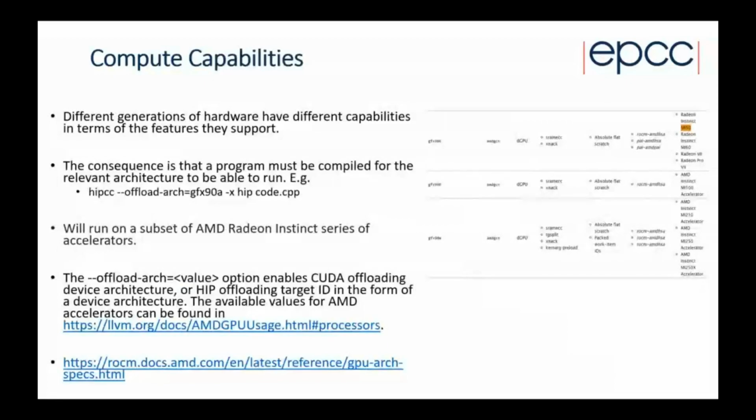Okay, different generations of hardware have different compute capabilities in terms of their supported features. What this means is you have to specify what you're targeting when you do this. So we have to explicitly pass hipcc and offload-arch. This offload-arch is gfx90a, so you can see where I've gone ahead. Sorry, I'm trying to highlight with my cursor. Here, depending on the exact hardware you're targeting, you'll need to choose a different particular label for this.